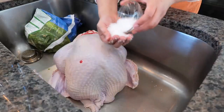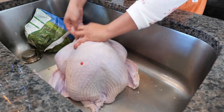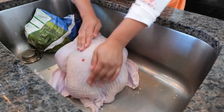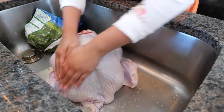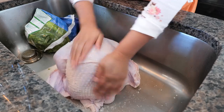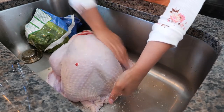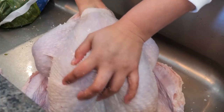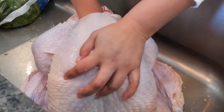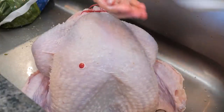Now let's go over our ingredients. Let's start by cleaning our turkey. Take a handful of salt and sprinkle it everywhere, then scrub it for a good two to three minutes to make sure we've scrubbed and exfoliated well so we can get a really crispy skin. If you're scared to stick your hand inside, get some gloves or get somebody brave to do it.